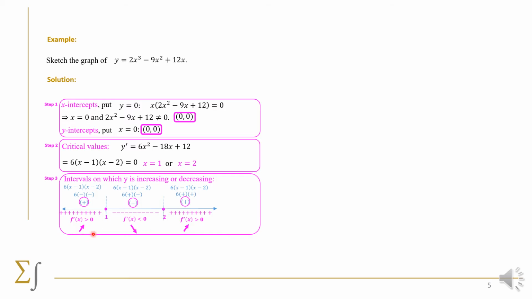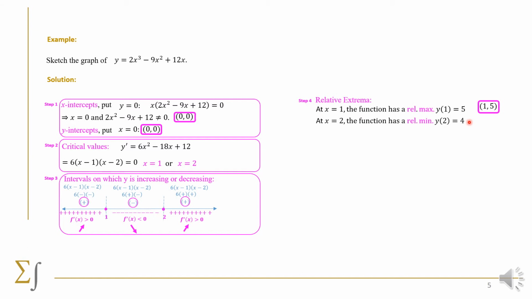We see here that the function is increasing to the left of 1 and then decreasing to the right of 1. So at 1 we will have a relative maximum. So y of 1 is equal to 5 from the first equation. We put 1 here, we put 1 here, we put 1 here. We get y of 1 is a relative maximum. So the maximum point is at 1 and 5.